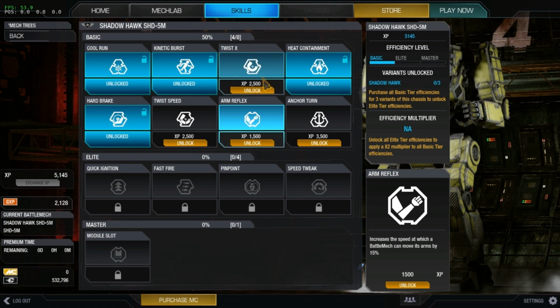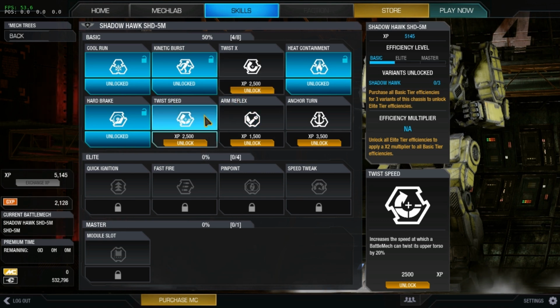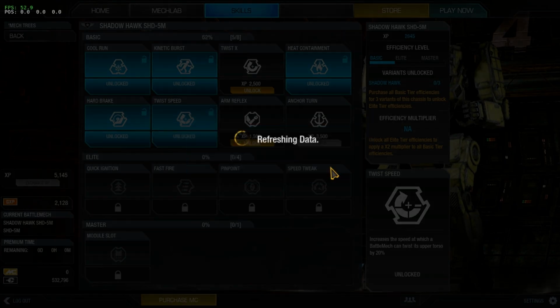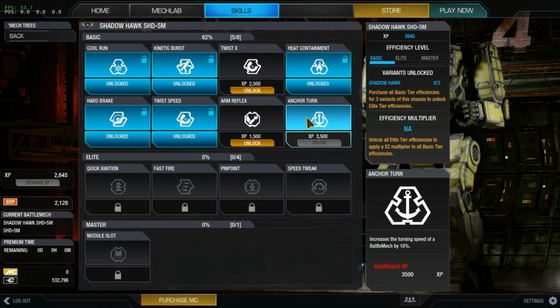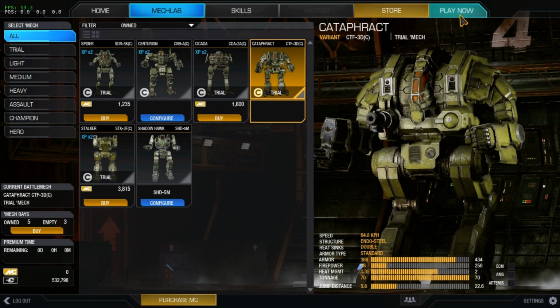But of course, if I do this properly, increase the amount of twist in the upper torso. Not worried about that. Increase the speed in which the bayonet can twist. Yes, that's something useful. Alright, can only really unlock one more of these things, so we'll wait, because I kind of want to get the turn speed, so we'll come back to that. Not bad, I unlocked a bunch of these, so let's go ahead and swap to the Cataphract, and we'll go into a battle with him.